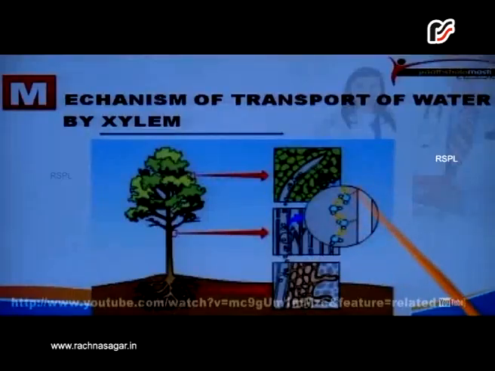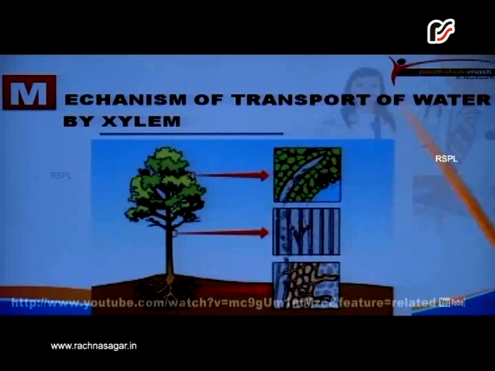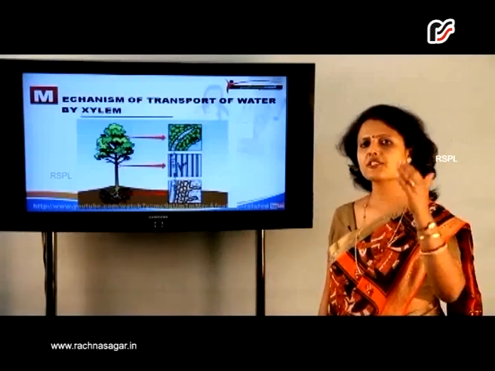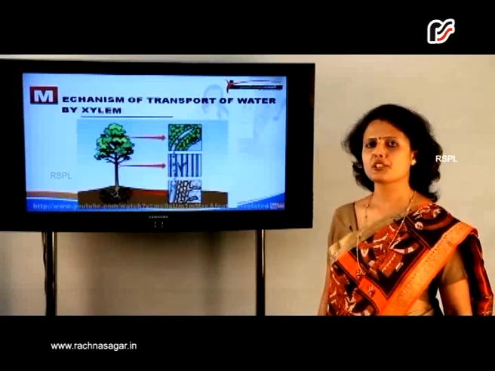Here we have an enlarged diagram showing the structure of the water molecules, how they pass within the xylem capillary. These water molecules have formed a continuous column and this column is pulled up very slowly by the process of transpiration pull. Here you can have a look, children. From the leaves, water is continuously being lost by transpiration. As a result, the entire column starts moving up. This is how water is transported through the xylem tissue.